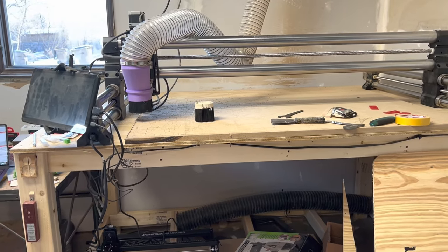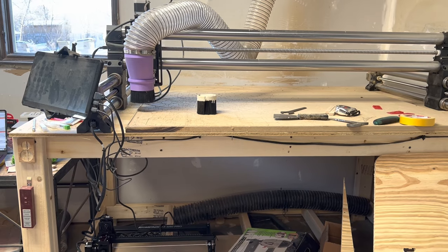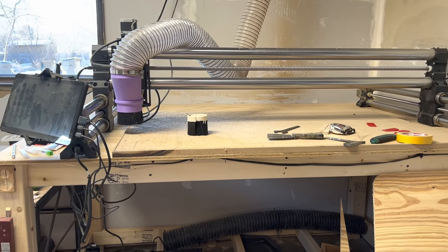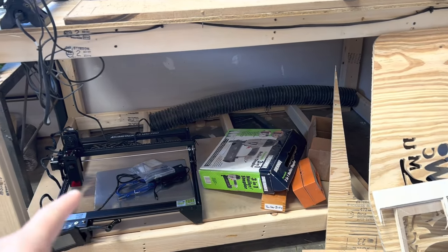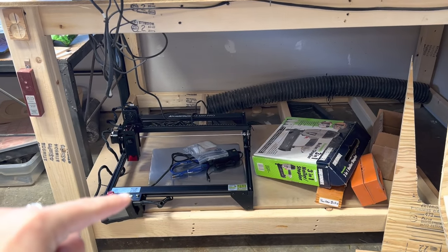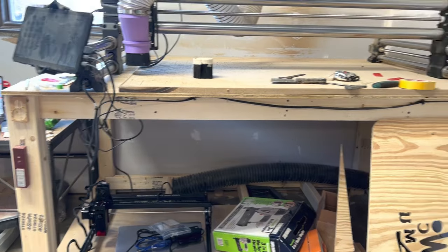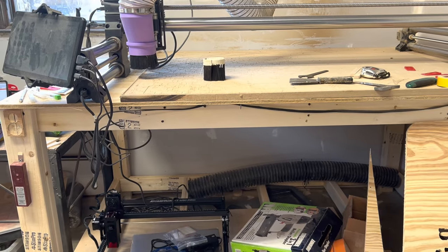Backing up to the big table — this table is 70 inches long by 48 inches deep, and this is about the minimum size you need for the 50X Journeyman Onefinity CNC machine. It's huge. I used a bunch of 2x4s to build it and put a base on the bottom. I plan on moving a laser down there and creating some ventilation underneath. It's a great space for storing materials or other machines — a super sturdy table.